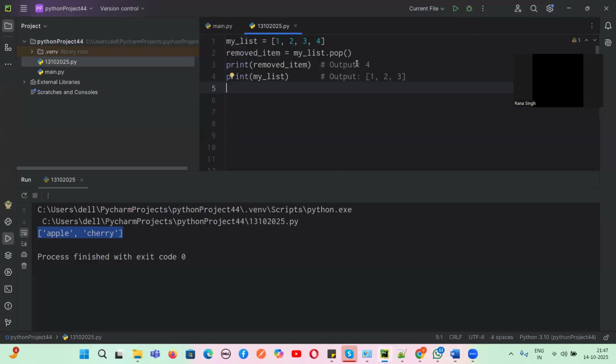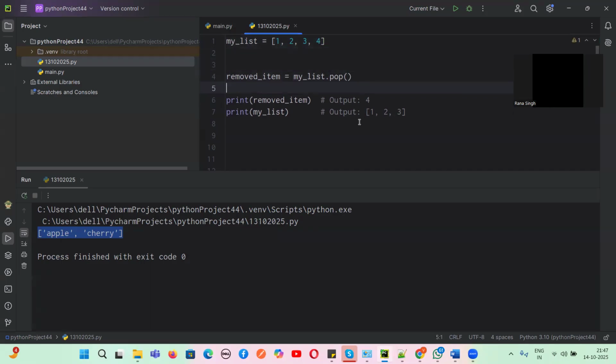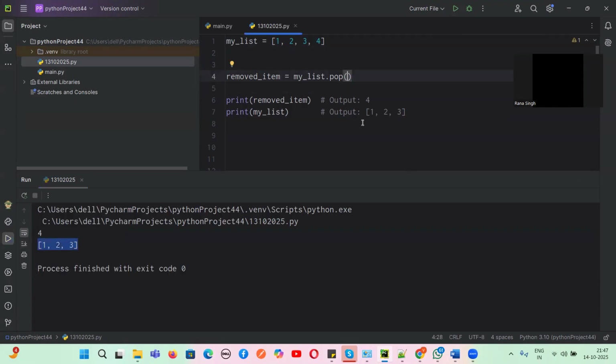Let's suppose this is a pop. This is a particular list, and if I'm writing only pop, then what will happen, Mukesh? Which element will pop out? Last element. What is the last element? 4. 4 will be deleted. Yes or no? What will be the output? 1, 2, 3. And if I write the position at particular index 1, then what will be deleted, Mukesh? 2 will get deleted. So what will be the final output? 1, 3, 4. Any doubt, anyone?